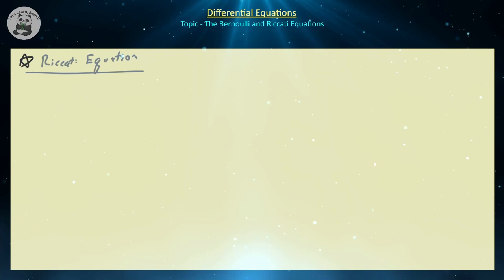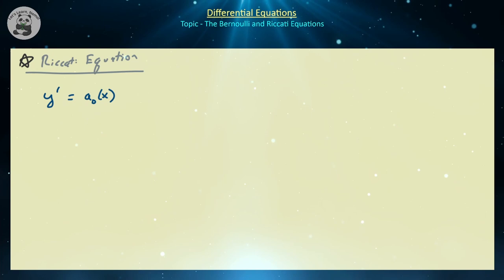The next differential equation that we're going to look at is very similar to the Bernoulli equation when n is equal to 2. So in some sense, it's a special condition, but it also includes that function of x term that we didn't have in the Bernoulli equation case, right? So it's a pseudo extension, sub extension of the Bernoulli equation. Regardless of how you call it, let's state what it is. So the Riccati equation is also a first order differential equation, and it's going to have a function of x only without any y terms, plus your linear term for y, and then your quadratic term for y squared.